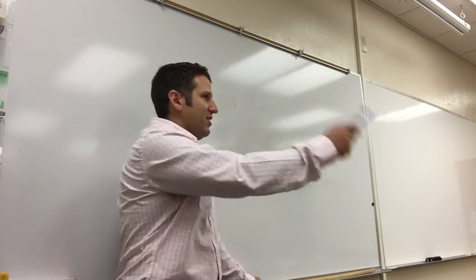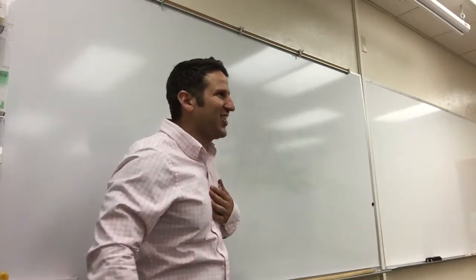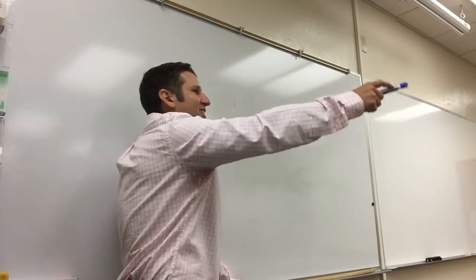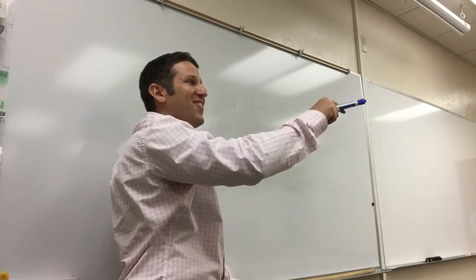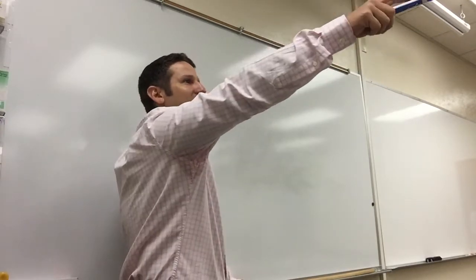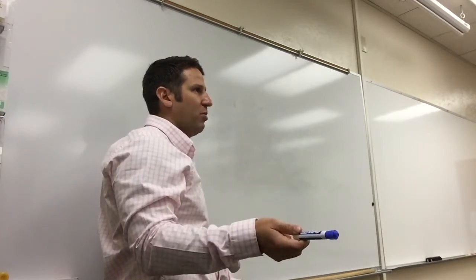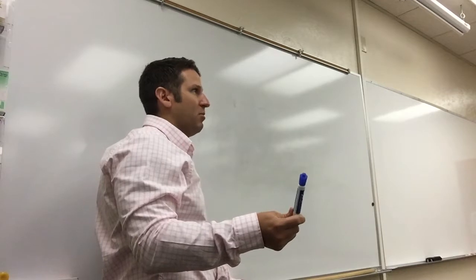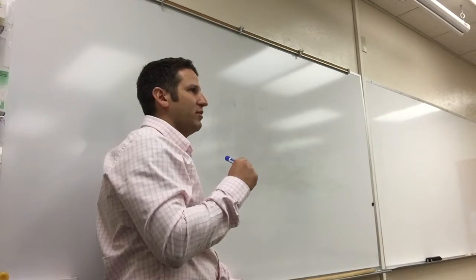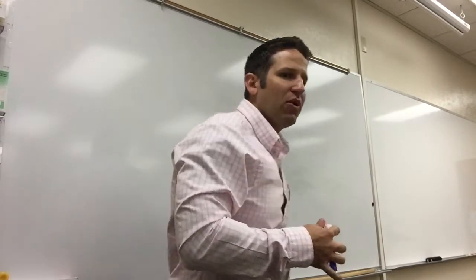Okay. 1. 2. Good. 3. So 1, 3, 4, 5, 6, 8. Okay, so get with your partner or your group of 3, and I'm going to give each of you a problem. Then you will have to do that problem on the board. So pick a spokesperson, but you have to do the problem on a piece of paper first, and then we'll have you do it on the board.